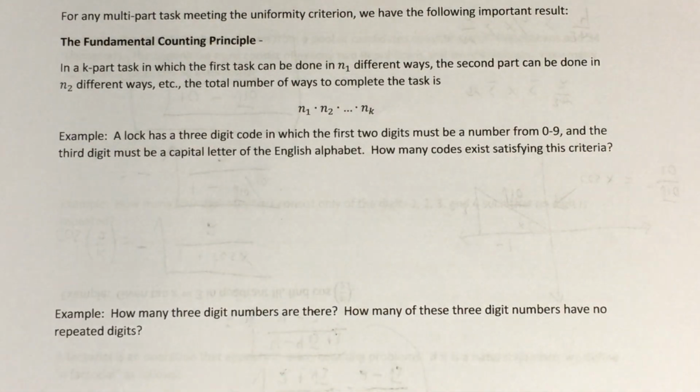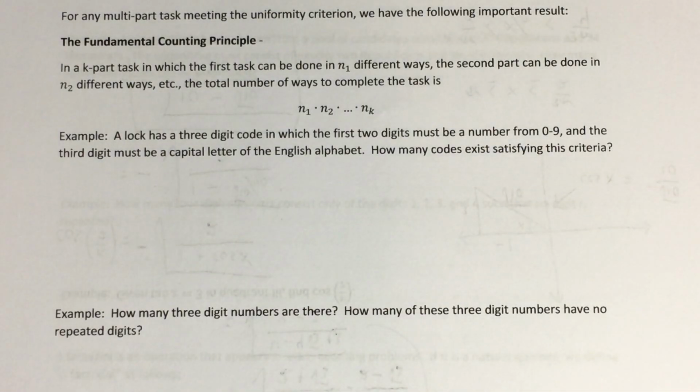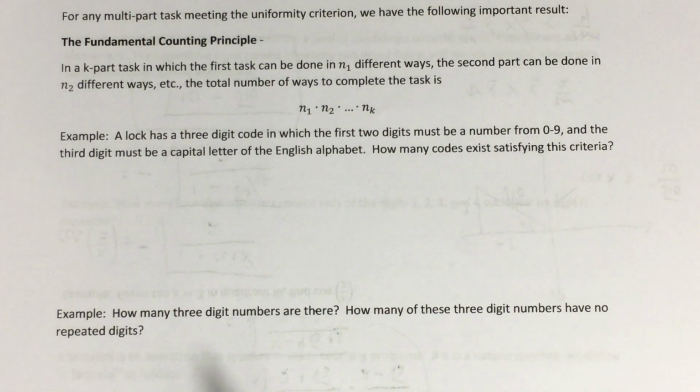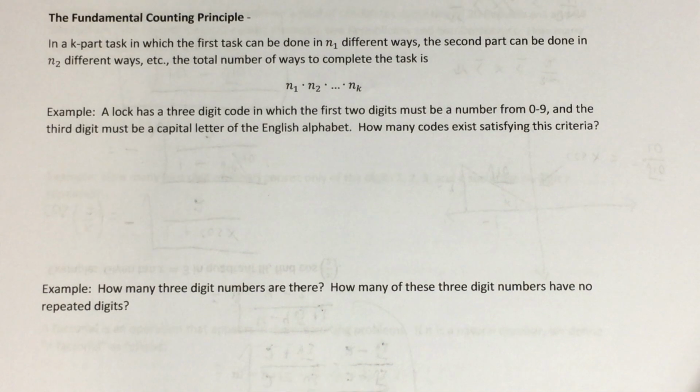Well, this is similar to our previous example, but if you can picture it, creating a tree diagram for this would be an absolute nightmare. In that example in 10.1, we had a 4 possibility case followed by a 2 possibility case followed by a 3 possibility case. 4, 2, and 3. Those are small numbers. And even though they were small numbers, it still created a fairly big tree diagram. Now we're looking at a case where we have far more possibilities, and that tree diagram would be absolutely massive. Not fun.